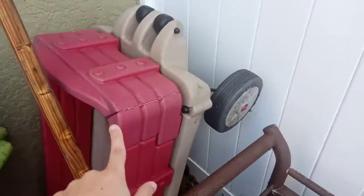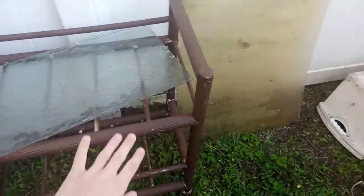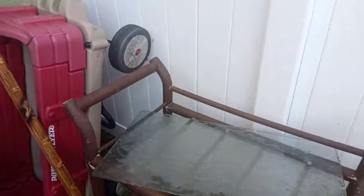No, dude, you have no clue how hard it was to get this in. And also, and this too. And that, the shelves. All of those were really hard to get in here, so yeah. And I'm actually not kidding. Those shelves, including the wagon, were really hard to get in here. So I don't want to take them out of here. So they're going to be in here permanently.